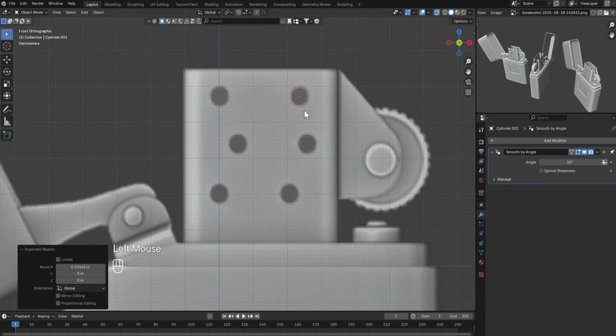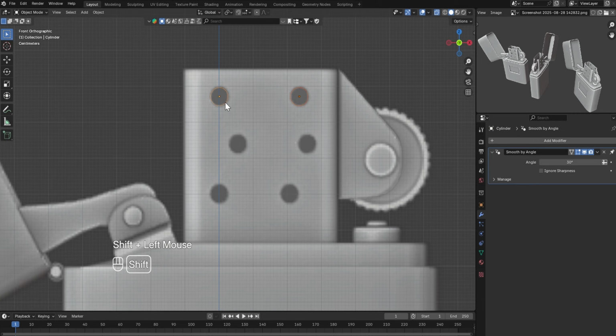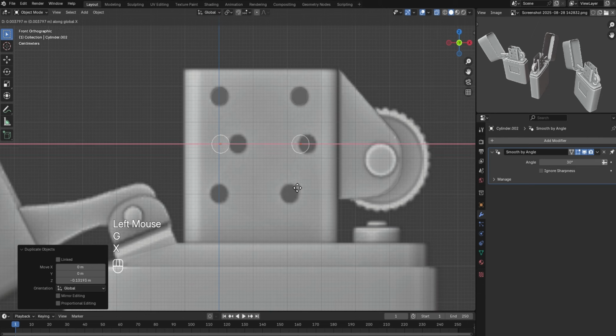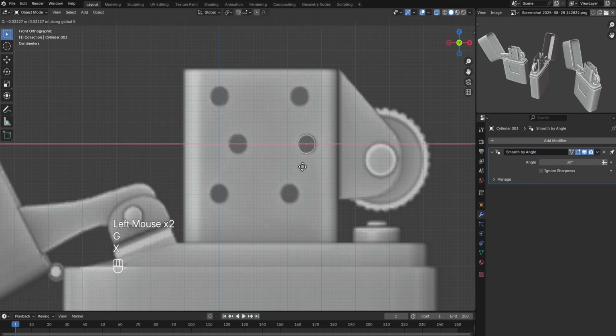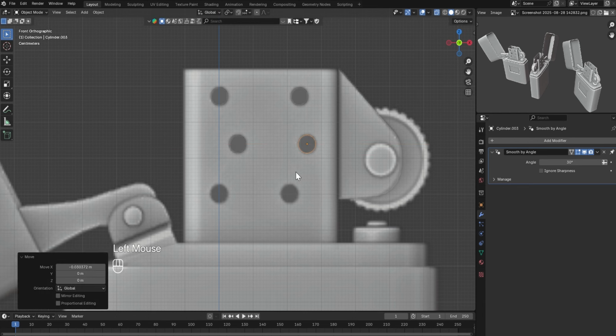Now, while that is selected, hold Shift, select this other one, Shift D to duplicate them and move them down like so. Then move them along the X-axis like so. Select this one, move it like so.